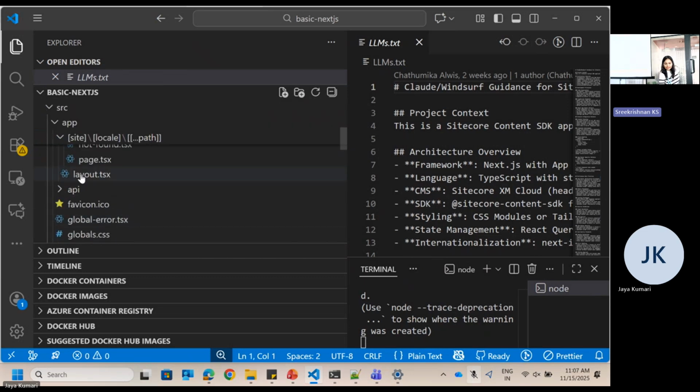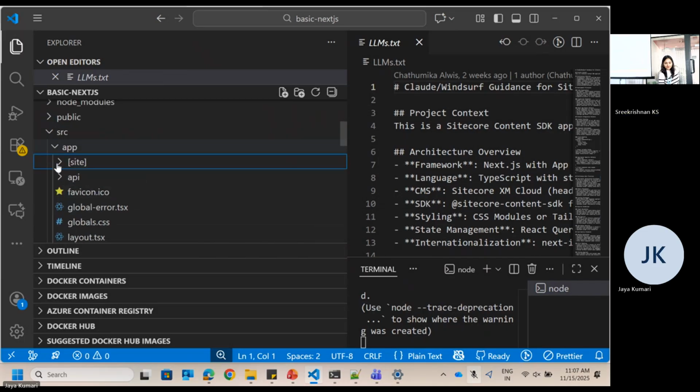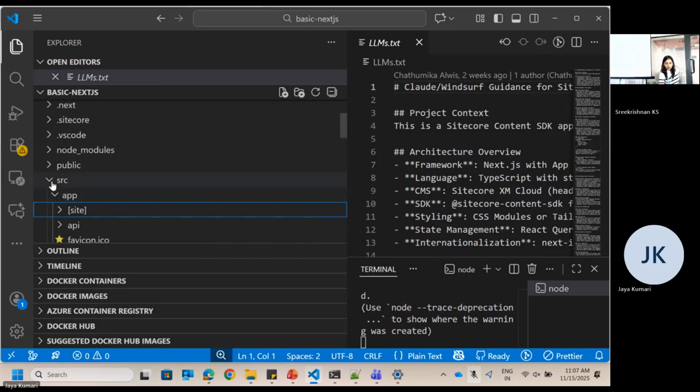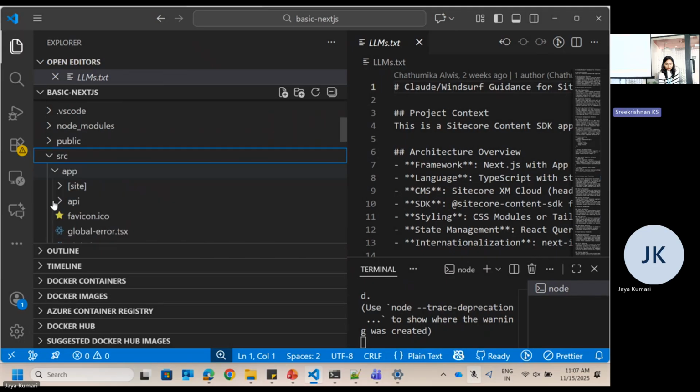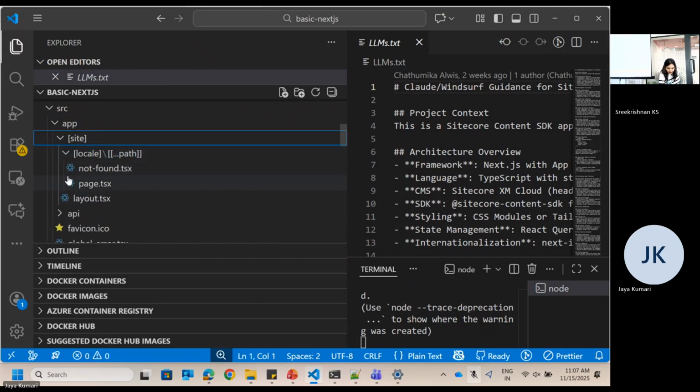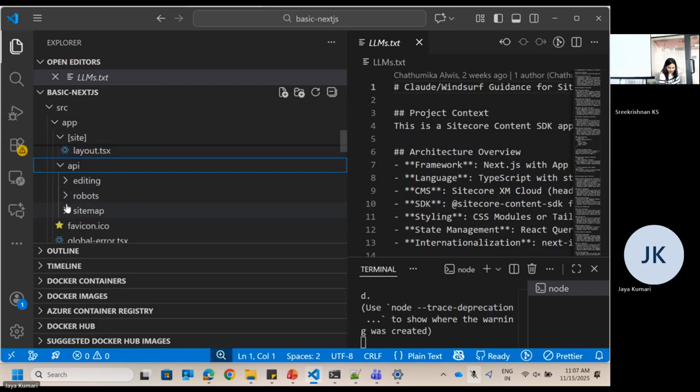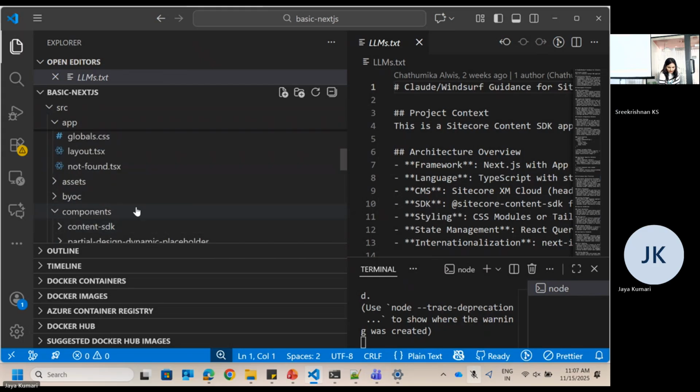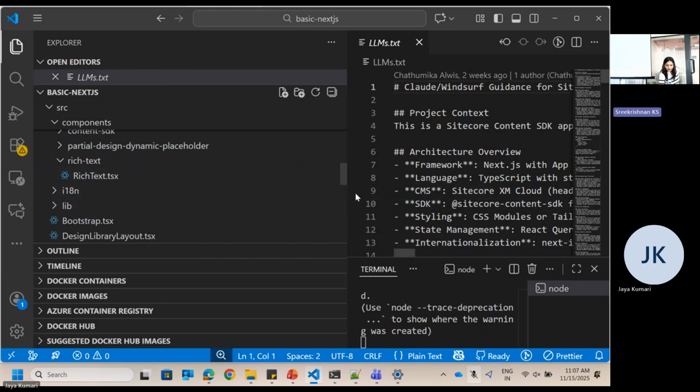When you create a component, you have a scaffold command for it. In that, there is a component folder. Let me show the component folder. Yeah, so there is a component folder.